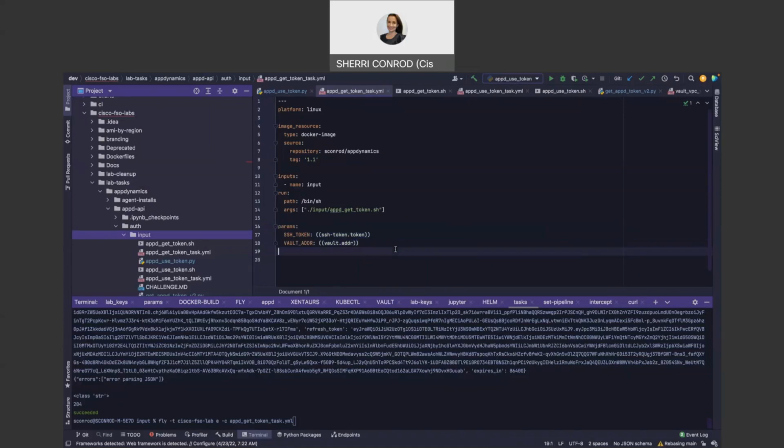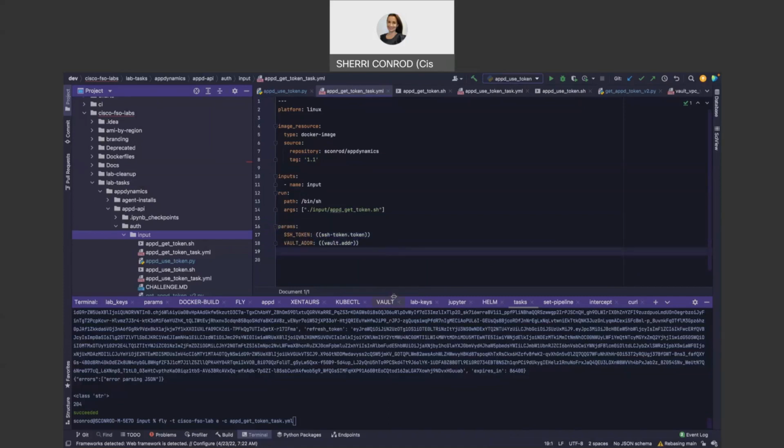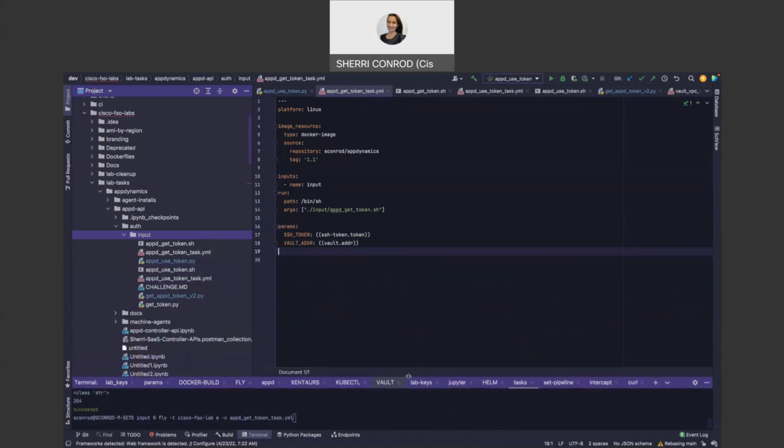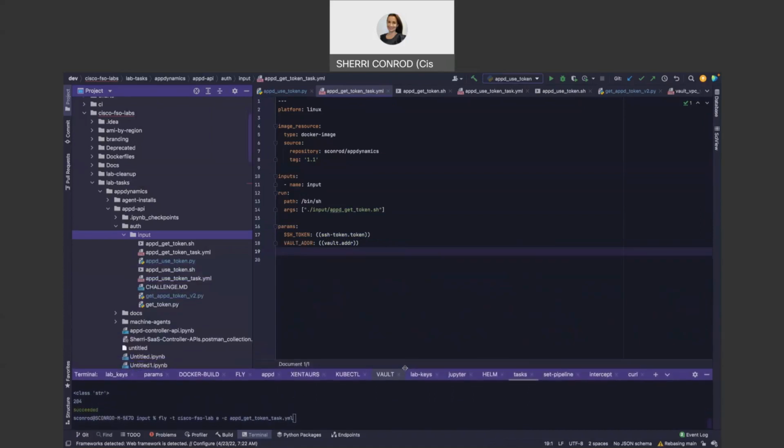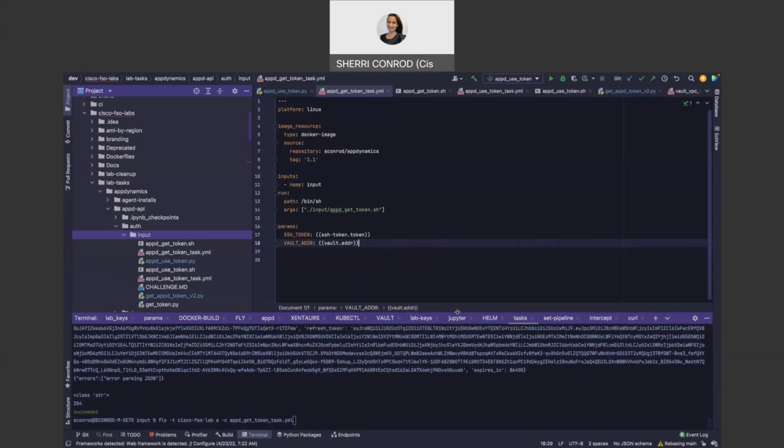The mechanism by which this occurs is via our integration with Vault and Concourse. This is really nice because we don't have to give anybody any credentials. In fact, if you were using this in your own company, you could have teams of dozens, hundreds or thousands of developers and not have to give them any credentials, because everything is injected programmatically into their code. All we need to do is write code and make sure that we're parameterizing everything. Okay, so it calls this script. Let's take a look at it.